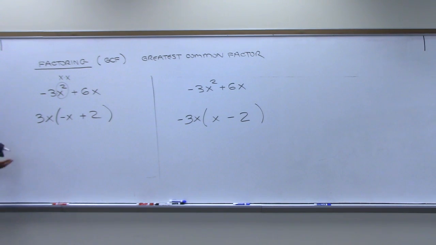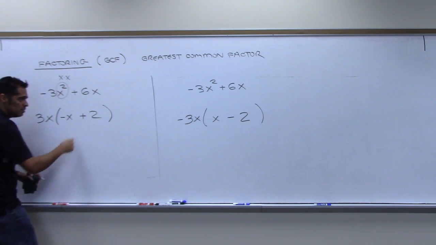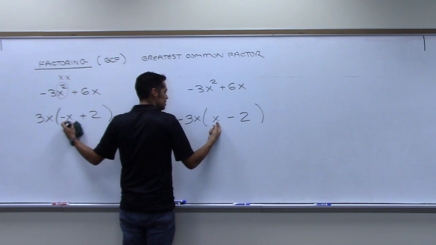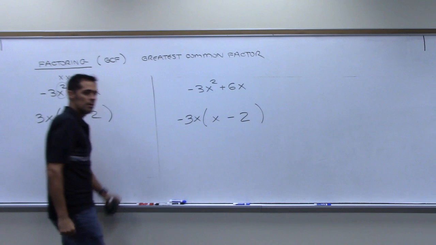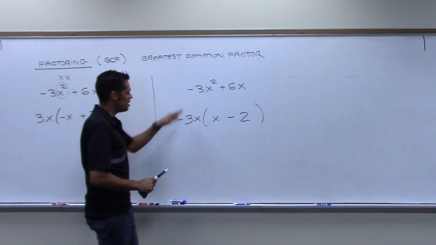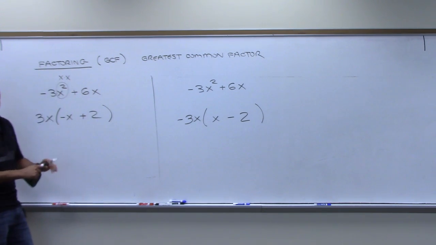Now, these are different, right? This is positive 3x. You've got a negative on the x and a positive on the 2. Here you've got your negative 3x on the outside, but now look, it's switched. It's now positive here, and that's switched over, right? So both of those are correct. And for those of you who have done a lot of factoring, you probably know that sometimes this is better to use this one over this one. Just depends on the problem.